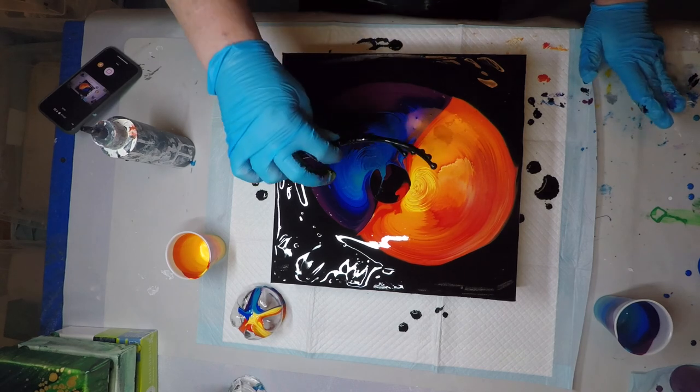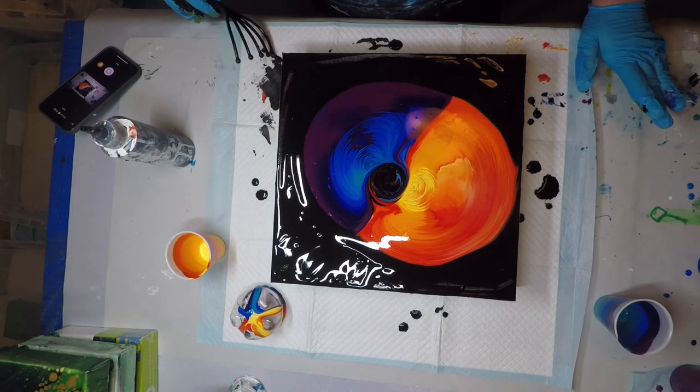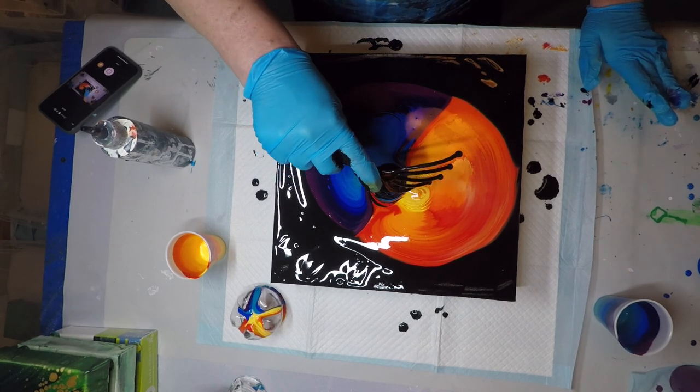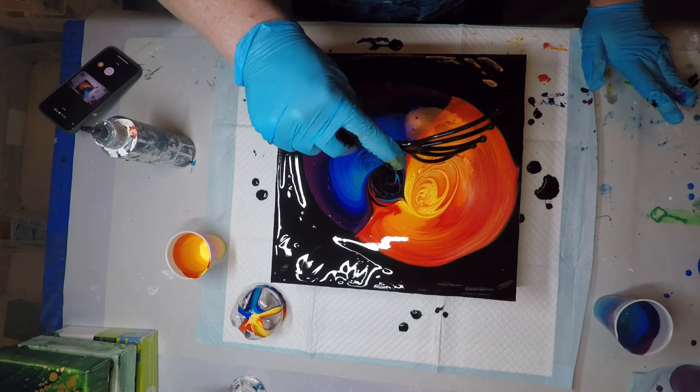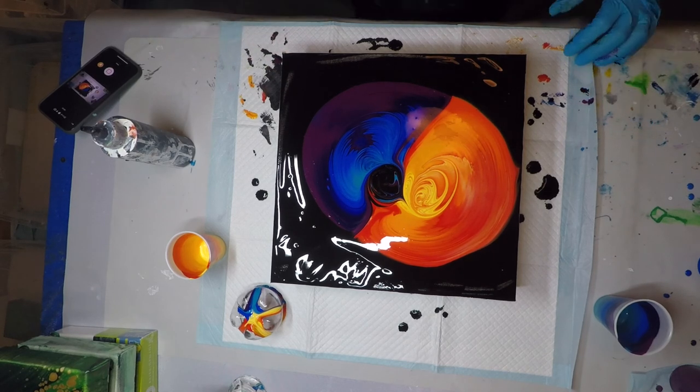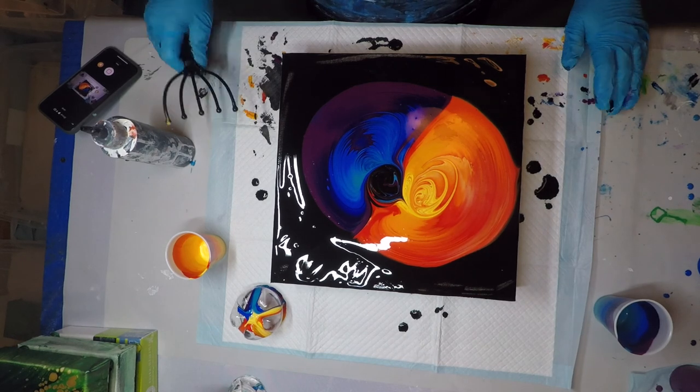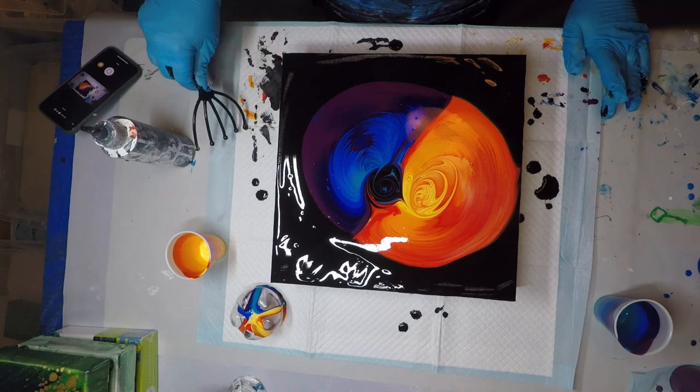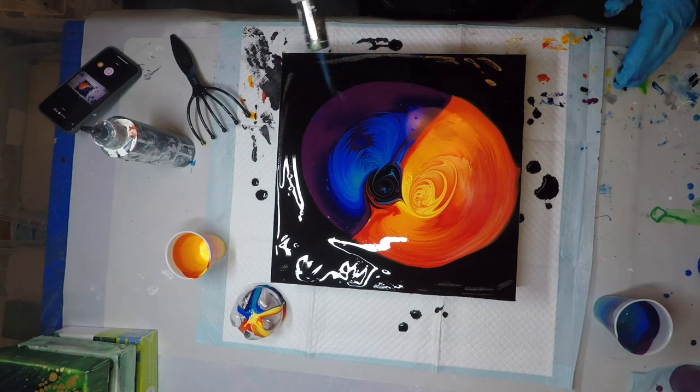I got this new part comb at the store the other day. It's some kind of part comb with these long fingers with little round balls on the end. And I think it's going to do wonderful things with paint. Right now, I'm just using it to sort of draw circles and bring some color into that black hole and give a little pattern to the yellow. It still needs a little color. Okay, I'm going to torch it.